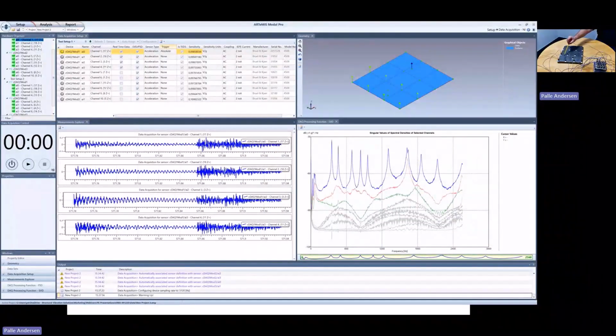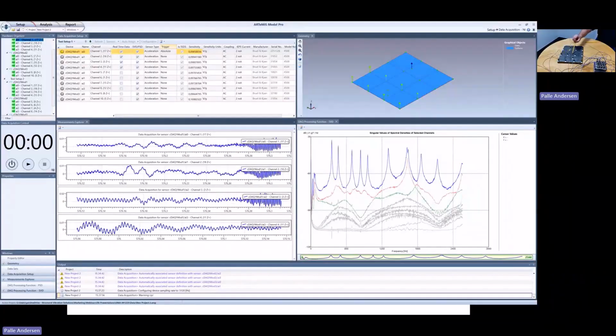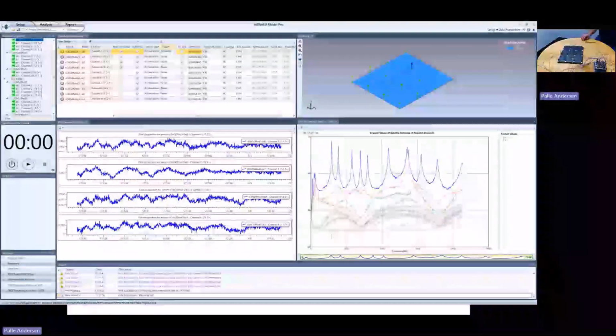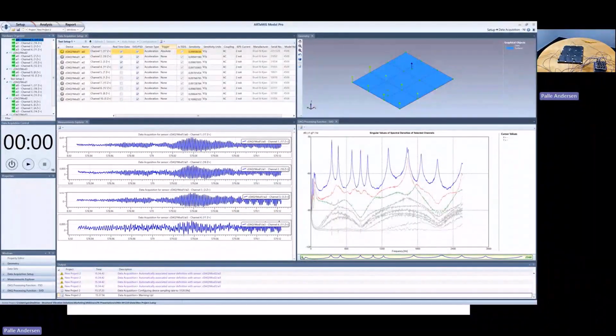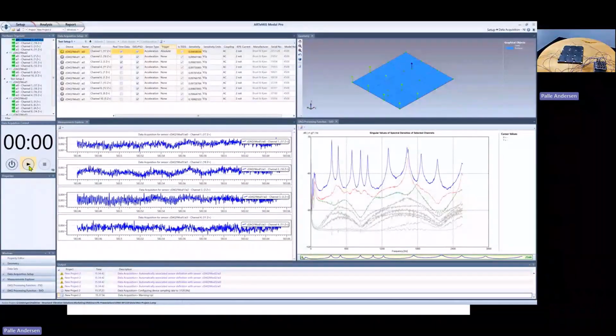Because it's not only a visible thing that it looks better, it is actually also for the analysis that we're going to do later on that will be better. So we'll be using this kind of technique here in order to do the measurement.